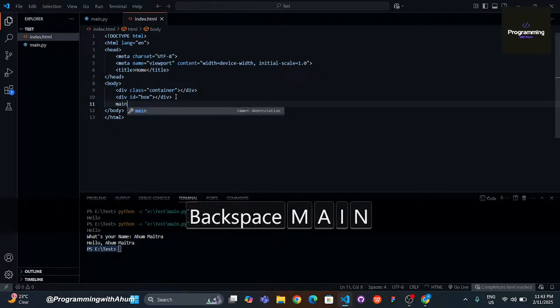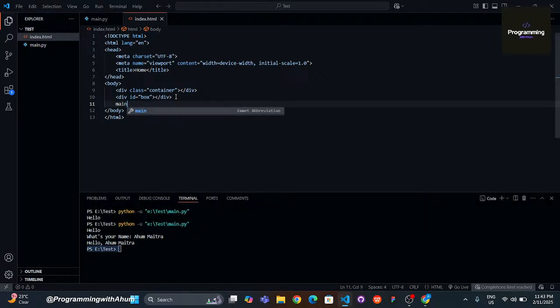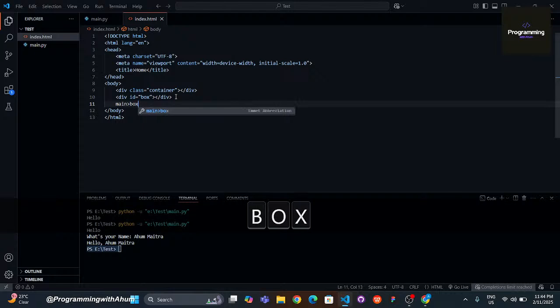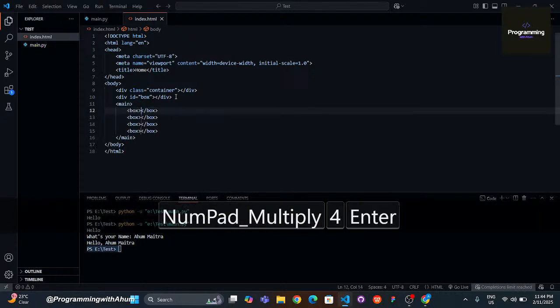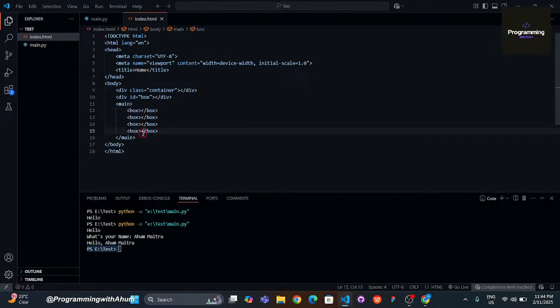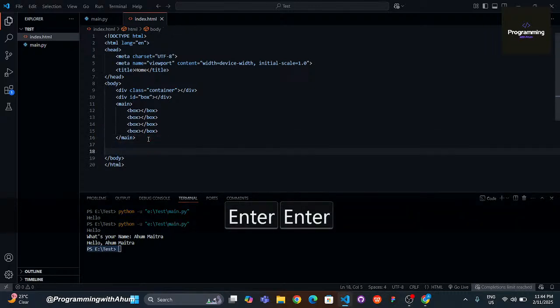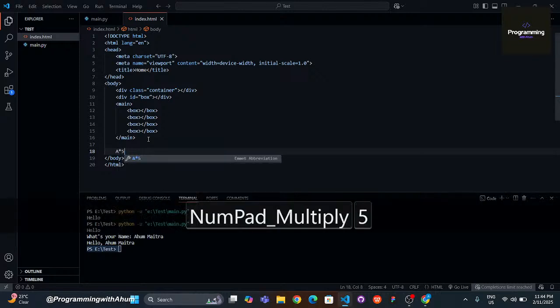Okay, main, then box 4 times. Okay, we can also add many functions VS Code has. This is the great function VS Code always has.